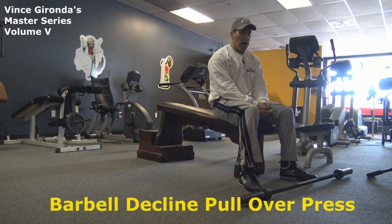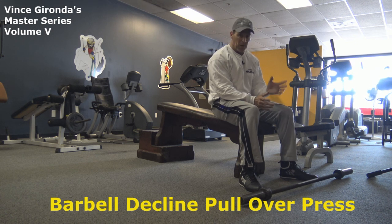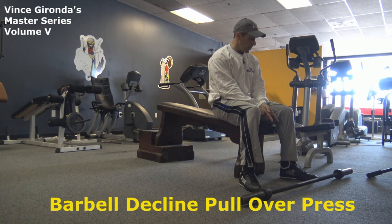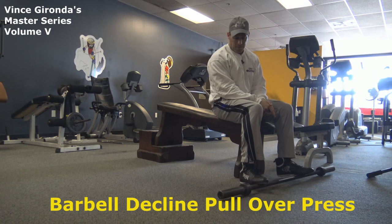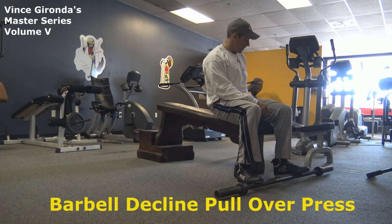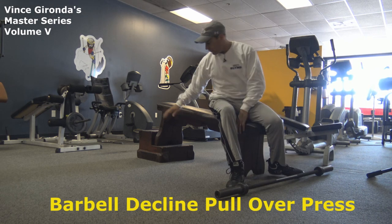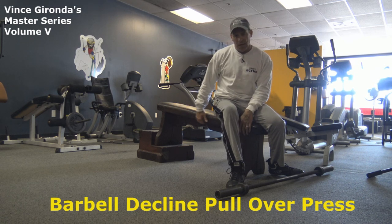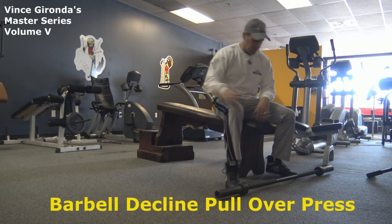It's kind of hard to do by yourself. It's best if you do have a spotter, because they can hand you the weight, especially when you get tired, so you don't have to worry about hurting yourself unloading the bar. But for today, I'm just going to use a 4 foot bar without any weight on it, so I don't kill myself. But you want to set it up like this again, so it's on a 10 inch block, and you're going to use a flat bench.